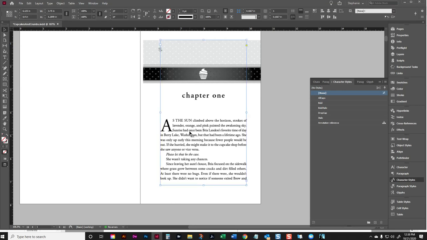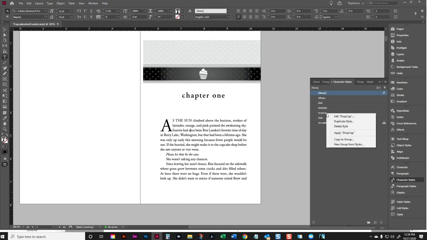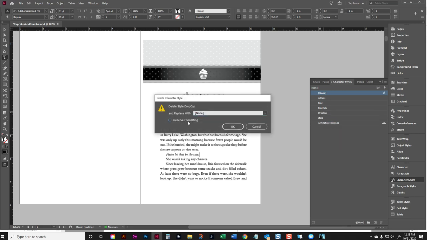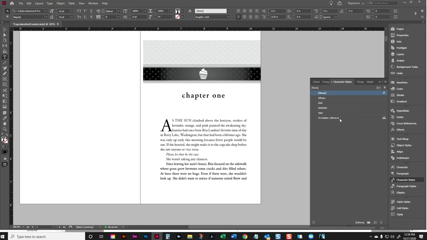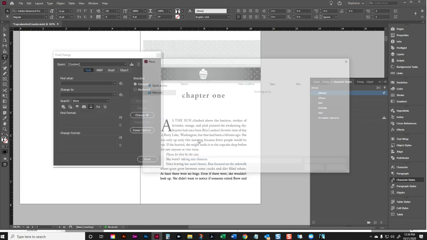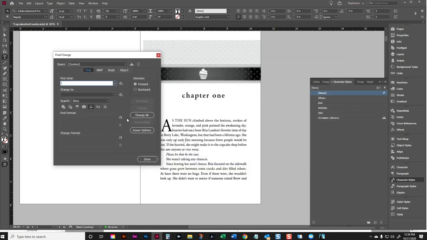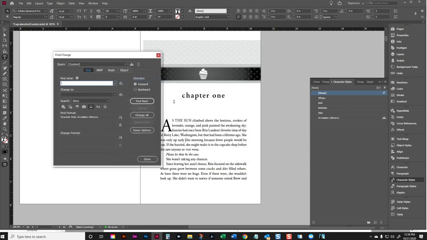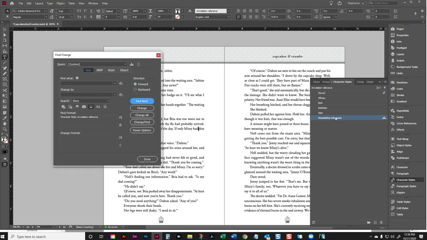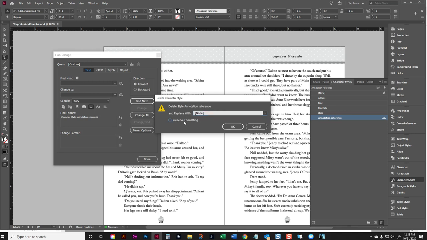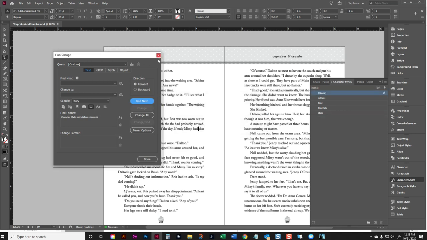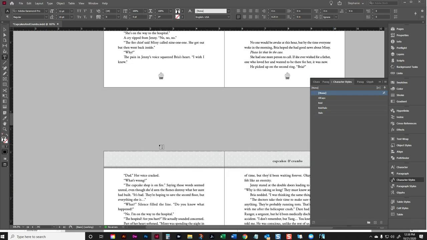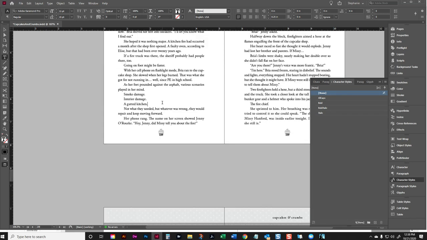Now, one thing I do like to do that I don't believe I've mentioned before is I delete out this drop cap. So I'm going to delete that out. And I am going to look for this character style, because we really shouldn't need this annotation reference. So if you have a bunch of weird character styles in there, look for them and see if they're even needed. And then we can delete them. That's in a space. We do not need that. All right, so we can delete this out. Do not preserve formatting. And there we go. All right, so let's go back to chapter 1.